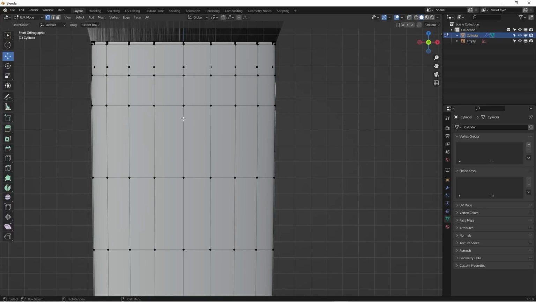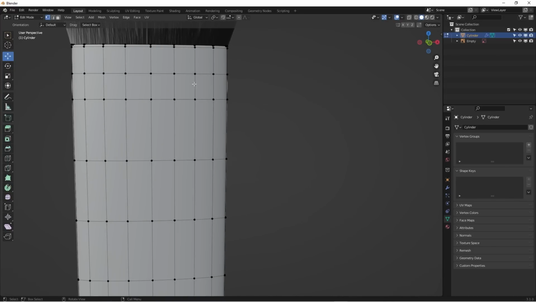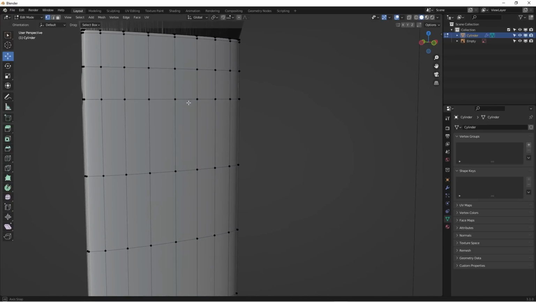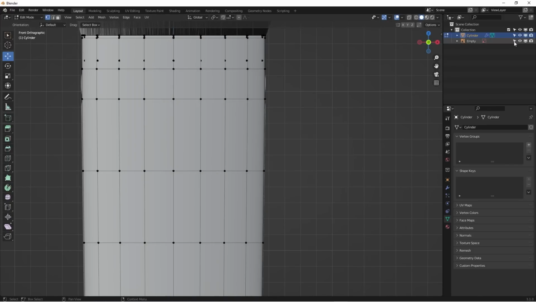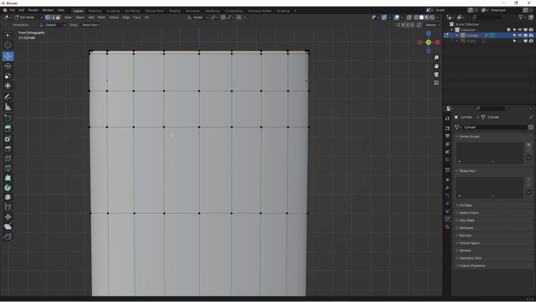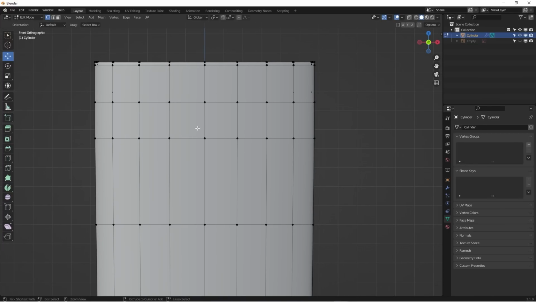So what I will do next, I'm going to add some geometries in order to help these vertices cut a hole through them more easily and more accurately. So this time I can simply temporarily disable the reference image. Let's go add more geometries. For the geometry, we're going to add a couple of loop cuts.